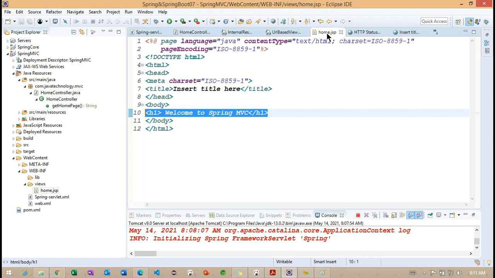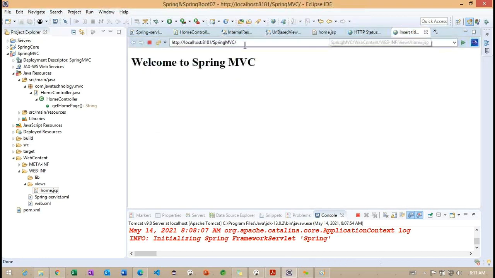The home.jsp name we are not going to show. We are just going to show whatever content is available inside the home.jsp. The dispatcher servlet is going to take care of returning the data and showing it on the browser here. Because of this, we are not going to get any home.jsp file information here.